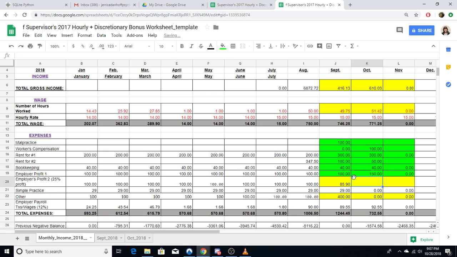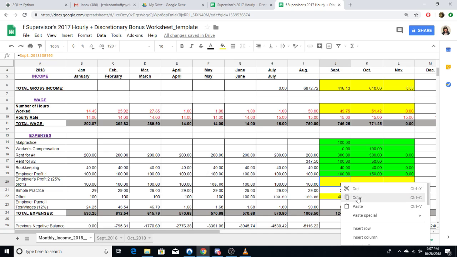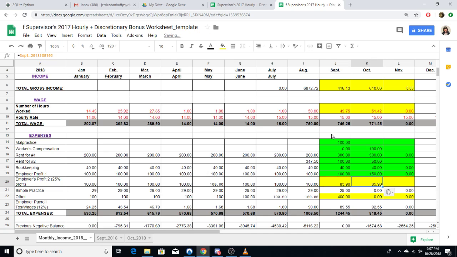Okay, so I manually entered this. So that works out. Like I said, you're talking to Karen about this. Employer profit 2 though, is another formula. Remember what we do? All we do is right click, hit copy, click here again, hit paste, and then change it to October. Okay. And you're noticing there's a little bit of a change. We added numbers every single time. So we're just gonna do it again here, hit paste, and then change it to October. There, and then it changed a little bit.